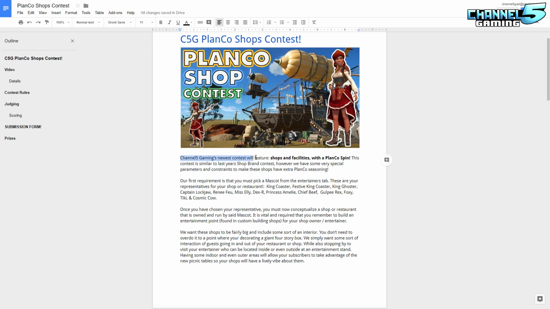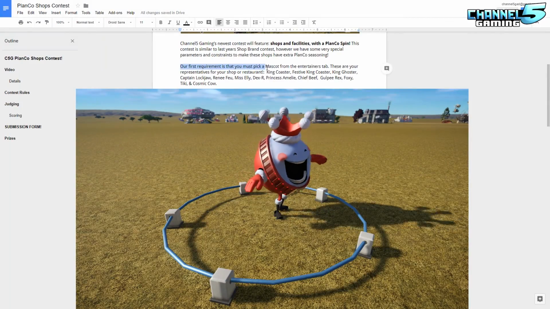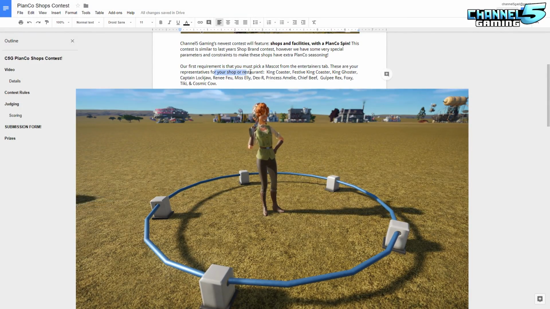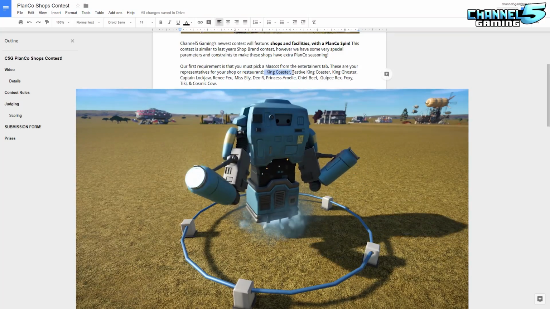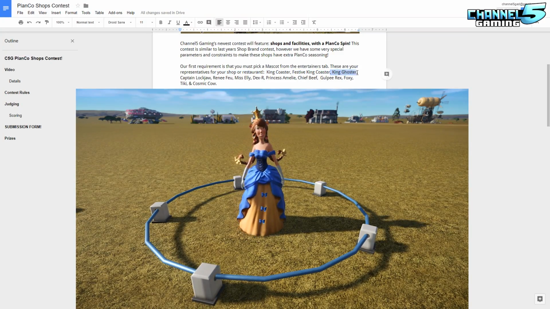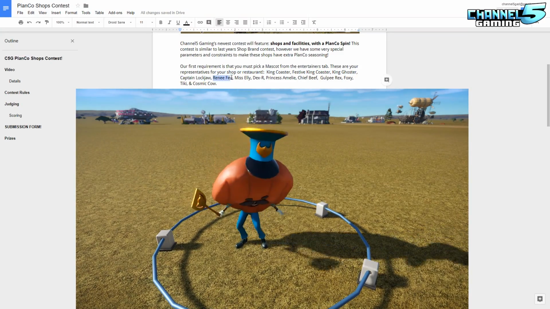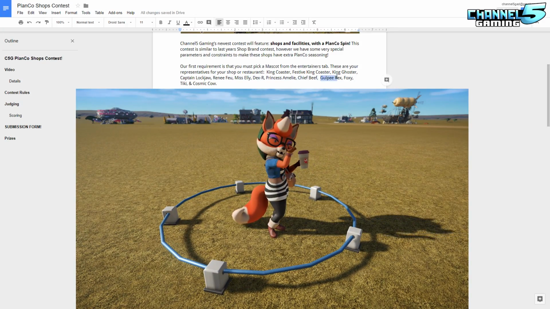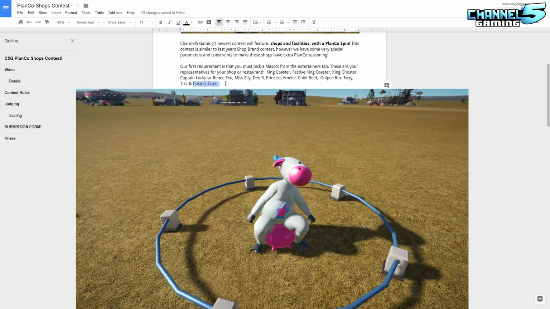Channel 5 Gaming's newest contest will feature shops and facilities with a PlanCo Spin. This contest is similar to last year's shop brand contest, however we have very special parameters and constraints to make these shops have extra PlanCo seasoning. Our first requirement is that you pick a mascot from the Entertainers tab. These are your representatives for your shop or restaurant: King Coaster, Festive King Coaster, King Ghoster, Captain Lockjaw, Renee Fu, Miss Ellie, Dex R, Princess Emily, Chief Beef, Gulpy Rex, Foxy Tiki, and Cosmic Cow.